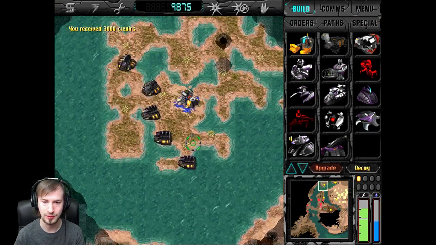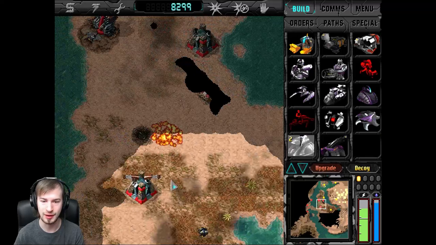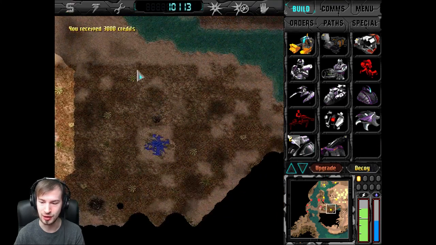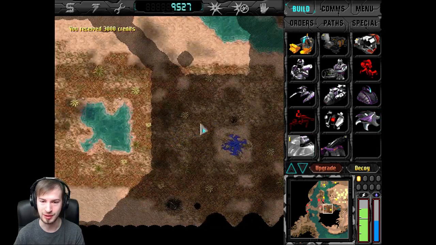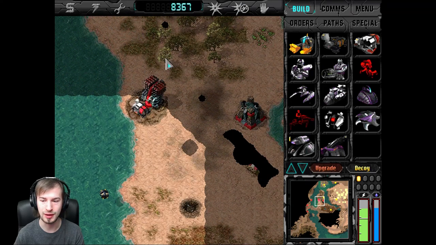Alright, let's go ahead and position more guys up here. Alright, so their water launch pad is gone. Let's take that out now. So, I did attempt to take this island last time I played this mission, and it did not go well. In fact, I think that was the trigger point where they finally attacked me. So I don't know if I want to do that again. Let's do that.